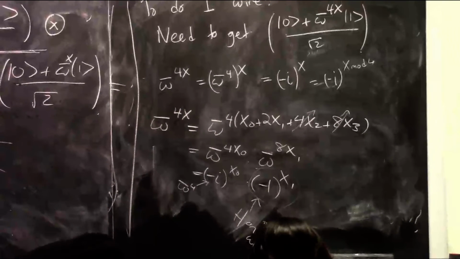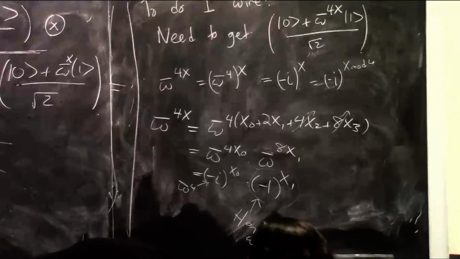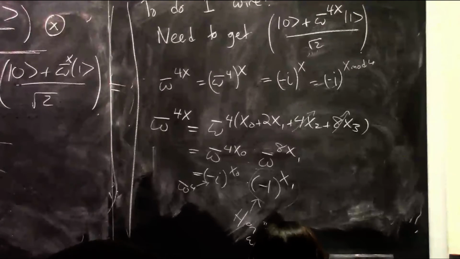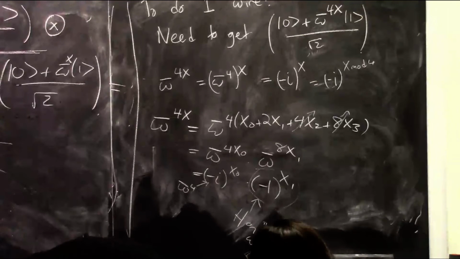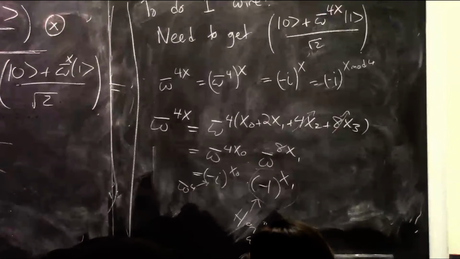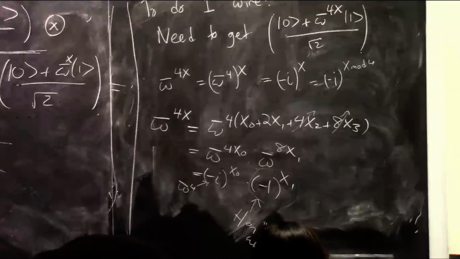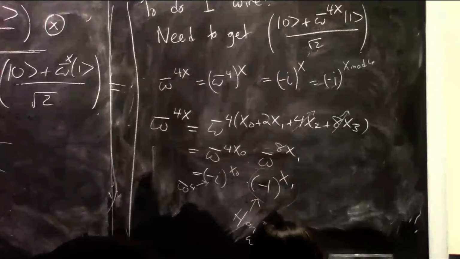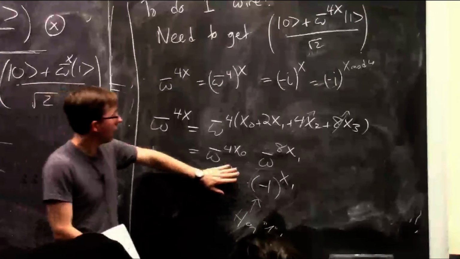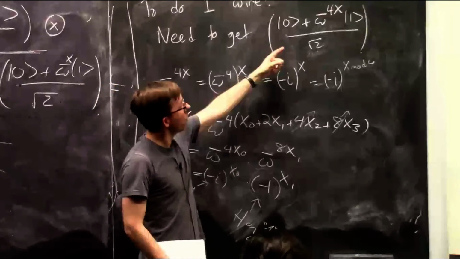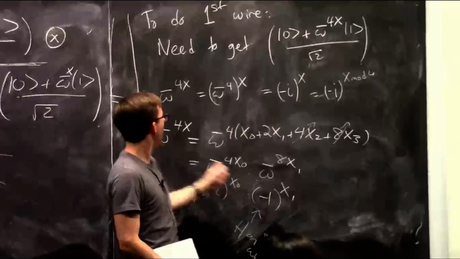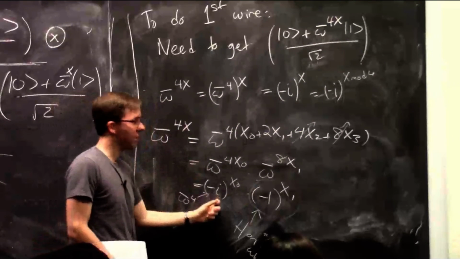Okay, if we just put a Hadamard on the second wire, which again I'm going to do at the back. Well, actually, wait a minute now. Let me get this not wrong. Let me do it a little bit over here. We'll see. Actually, it doesn't matter. Oh, no, because it's reversible. All right. But the point is, once we just have the Hadamard on the second wire, we'll get the over root 2, and we'll get this piece of omega bar to the 4x, and we'll just be missing this piece.